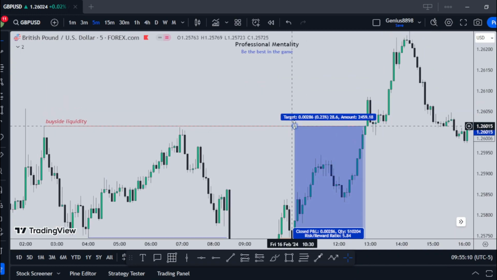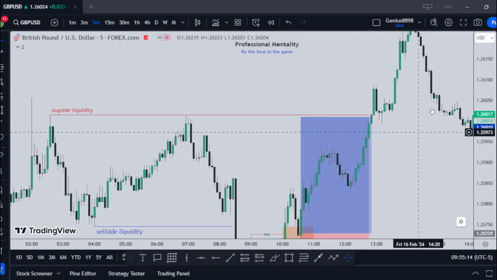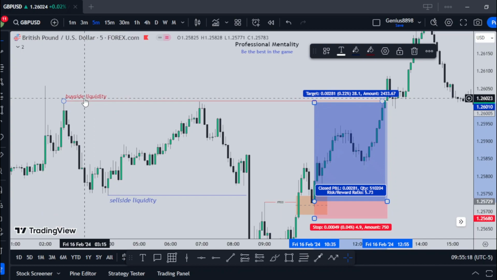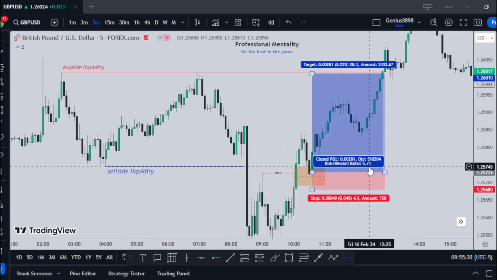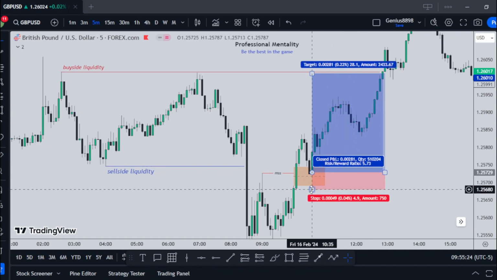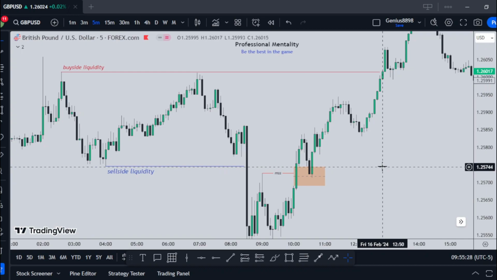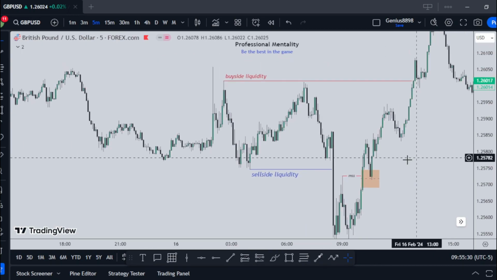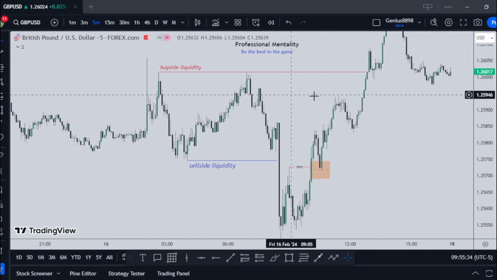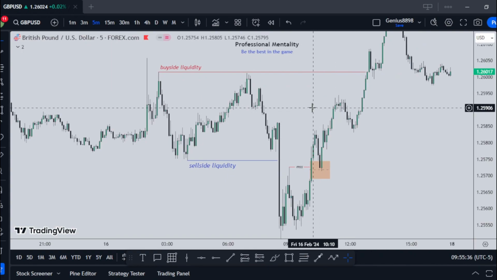If you want to hold it, it's up to you. But for this teaching, I'm just going to put it right here with this buy side liquidity. That is a 5.7 risk to reward ratio, but that's up to you. You're going to play around with the stop loss. It's going to be different, but the point of this explanation is to show you that it repeats. You're going to see this multiple times when you go to your chart and look at it.